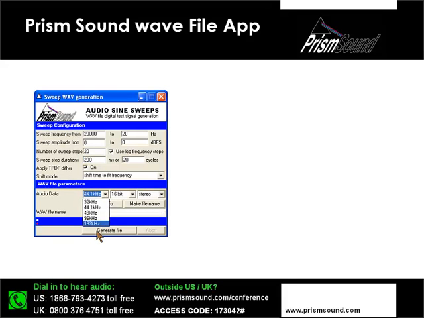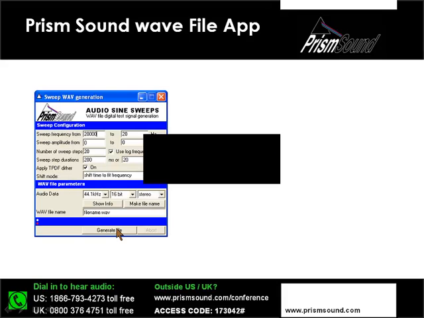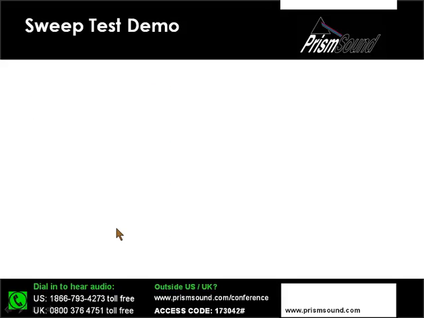Just jumping down to the bottom here, we have the option to encode our WAV file at whatever sample rate we want to work at, and we can choose our word length and whether or not the file is mono or stereo, or indeed potentially a multi-channel WAV file. So having selected our criteria, in this case I wanted to make a 20-point sweep from 20 kHz to 20 Hz, I then simply hit the Generate File button, and this little application takes care of the rest. So it has now created a WAV file, and offline I saved that WAV file onto my tablet with a view to performing the next live demo, which I'll just talk you through now.